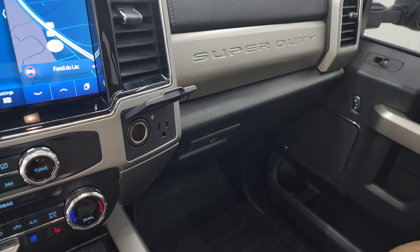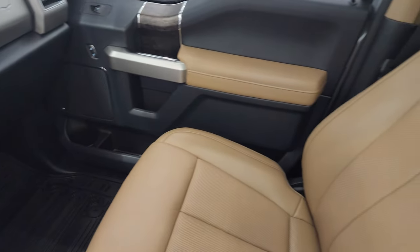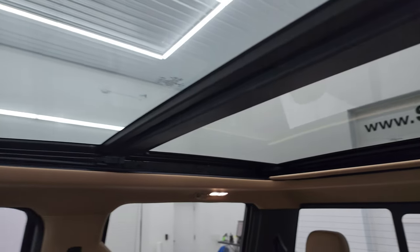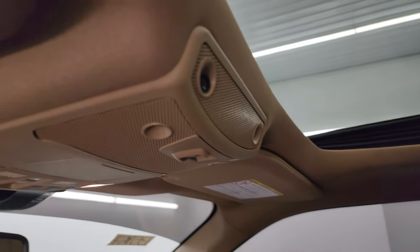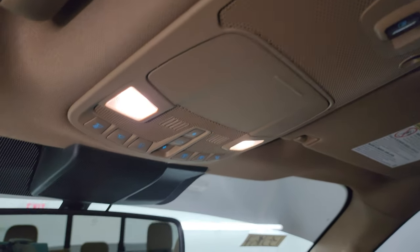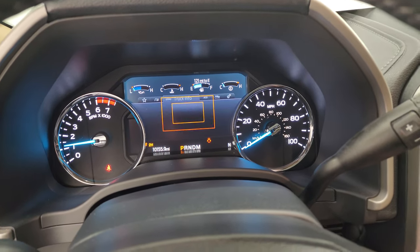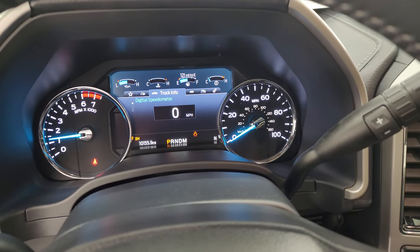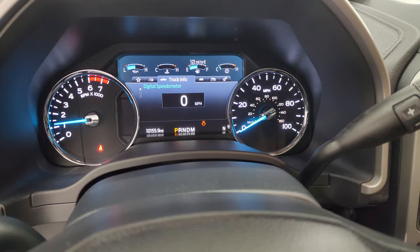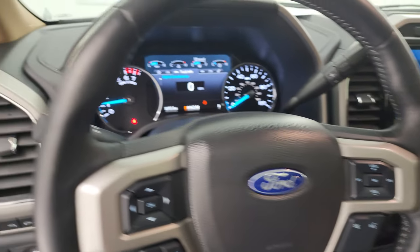You get two cup holders but you can make that four cup holders just like that — that's my only magic trick today. 12-volt power point and 110-volt 400-watt max plug-in. Passenger side floor mat and seat are absolutely perfect. This truck has never been smoked in. You get the second-row fixed glass power sunroof in front, power sliding rear window button, sunroof and sun shade controls, and map lights. We'll start it up and take a look under the hood. Also check out that Magnaflow exhaust — starts right up, no check engine lights or anything like that. This thing does have a heated steering wheel, which is a really nice feature.